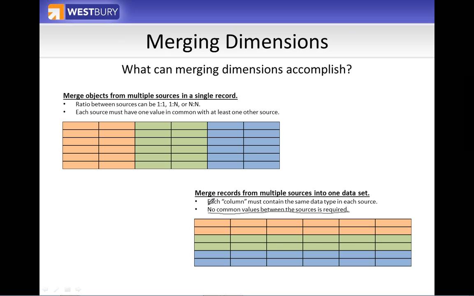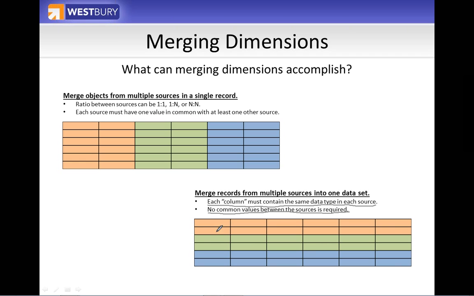So in this case, the important requirement is that each column in the source must contain the same type of data. What that means is that if you want to combine two data sets in this way, each set must have the same number of fields or columns. So here we see that they all have six columns.